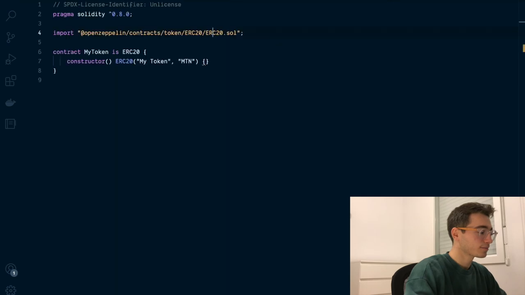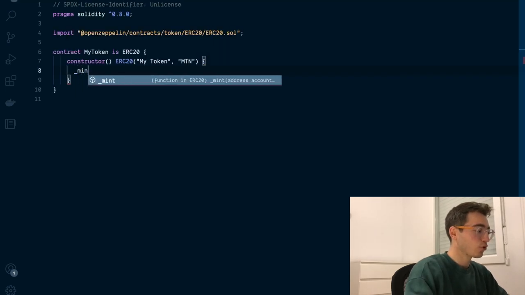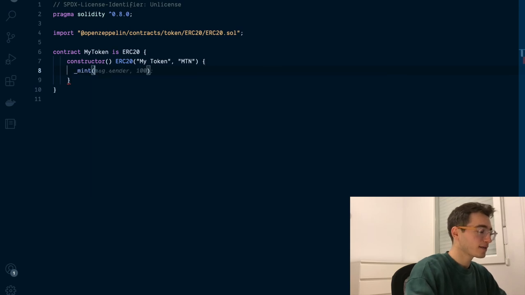Let's use that. If we go back inside our constructor, we'll be able to call mint, passing in the message sender, as well as a certain amount as an initial supply. Let's say 1 million. Now, this would be enough to have 1 million tokens assigned to the address that deployed this contract. The next steps depend on your use case. If your token has a total supply minted on deploy and that's it, you're pretty much done at this point.